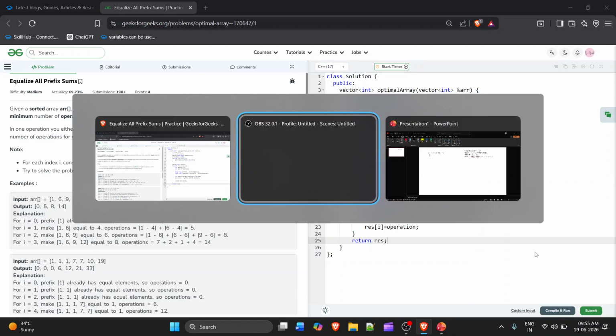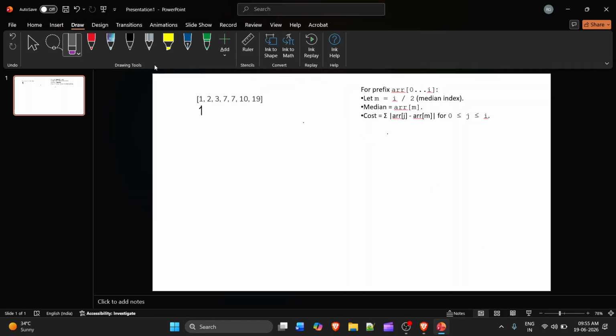Okay, so let's understand by an example. Currently I am at index 0, and to make this prefix array from 0 to 0 equal, how many operations do I record? That is 0, because there is only one element. And from 0 to index 1, how many operations do I record?